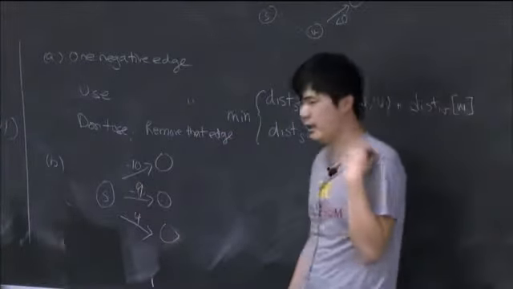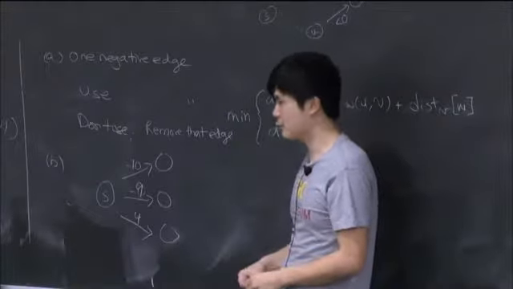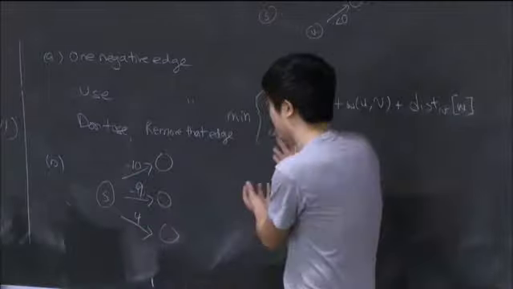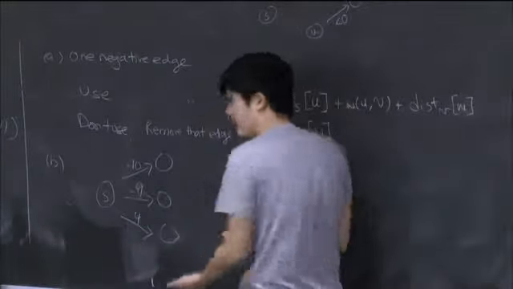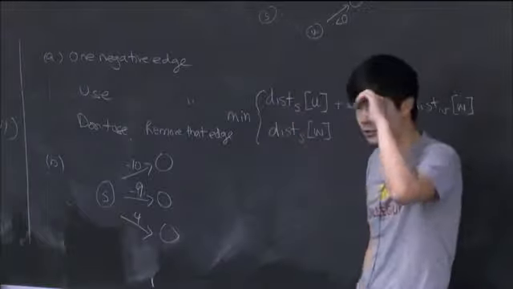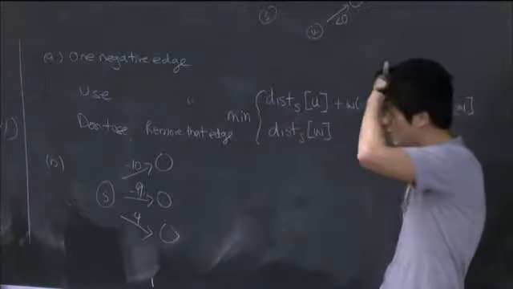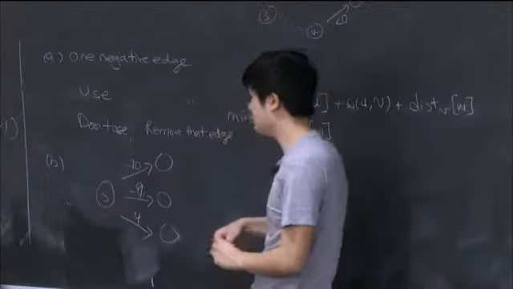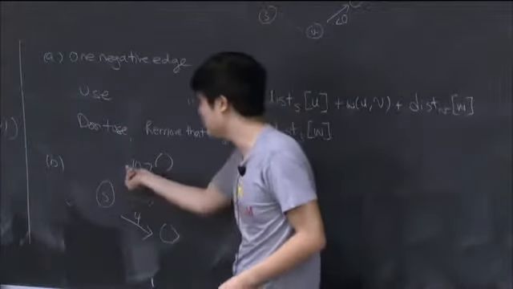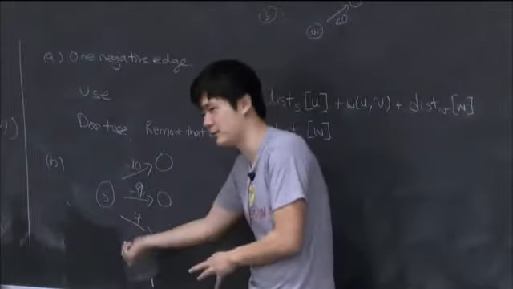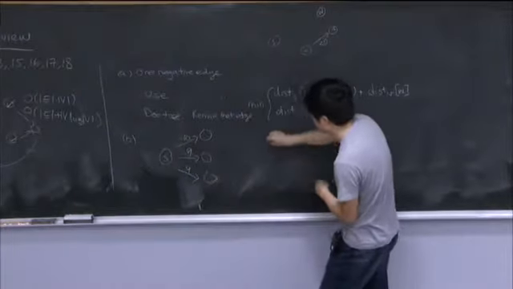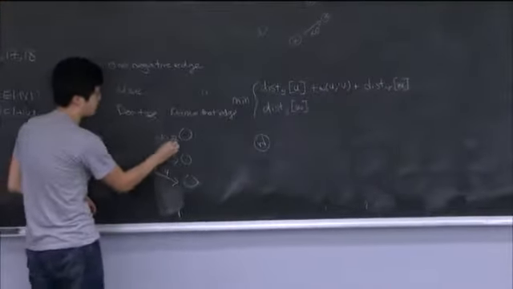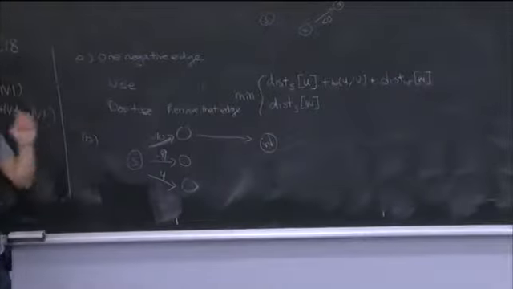So now what's an algorithm that we can use? Well, it doesn't work to run part A anymore, because there could be many of these that are negative. I don't want to run this on each of those edges. So what I can do instead is reason about this. Every shortest path in this graph is going to have to use at least one of these edges. Sorry, exactly one of these edges. Like the shortest path from S to some node W over here is going to use exactly one of these edges coming out of the source.